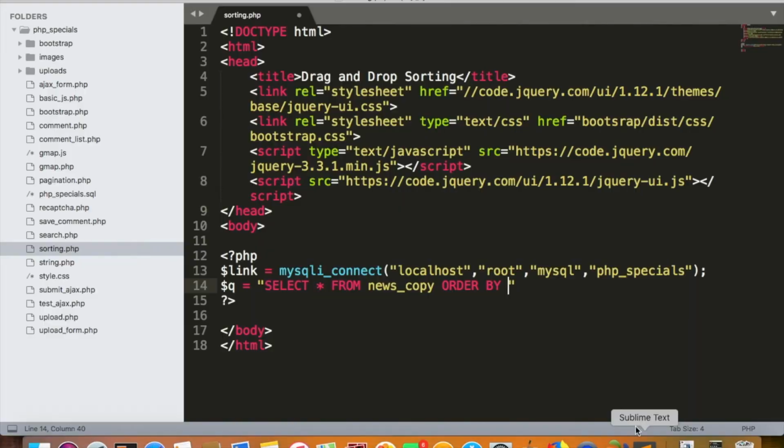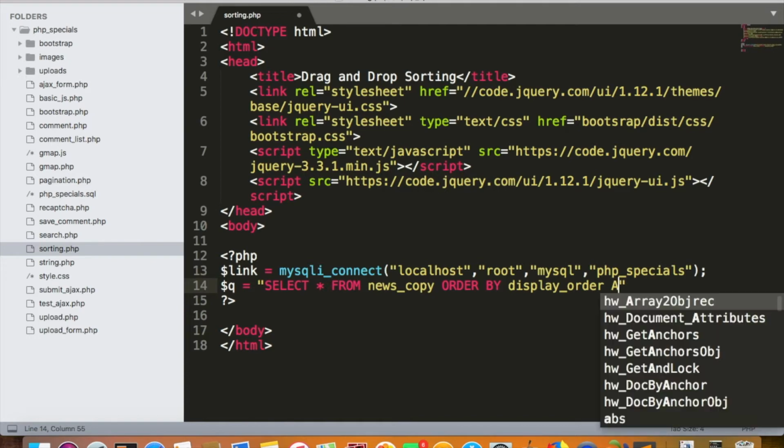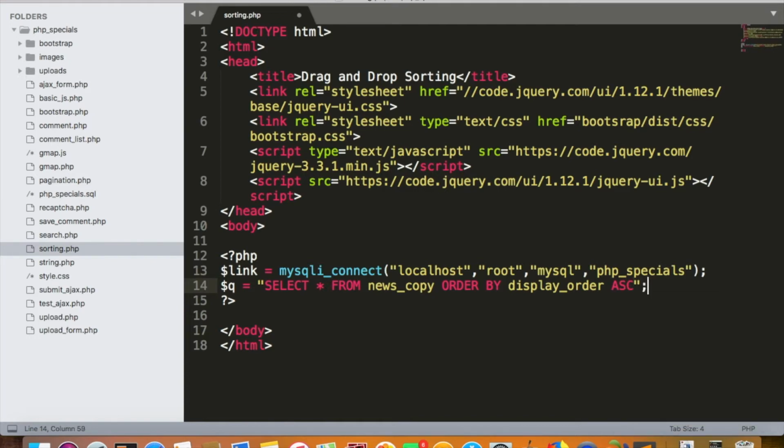Display order. So display_order, and I want to list it ascending, right? So my order should be ascending, that is starting from 1 and ending on 7, so it should be ASC. So this is my query that I need to execute to grab the entries and show it in its own display order.